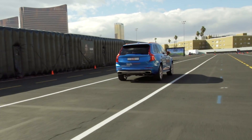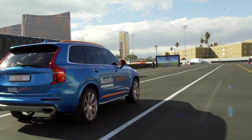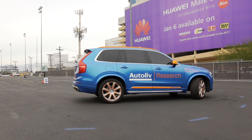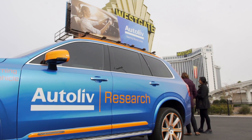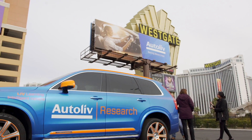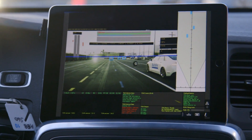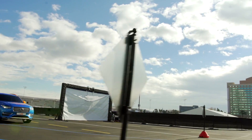We have another demonstration we want to show you. We call it LIV — Learning Intelligence Vehicle. This vehicle actually learns from the driver. Think of it as an Autoliv driver assistant. The system is always active, noticing where your eye movements are as well as your head movements. As you come to a complete stop and check to your left and to your right before you advance again, the system actually looks in the opposite direction for you.